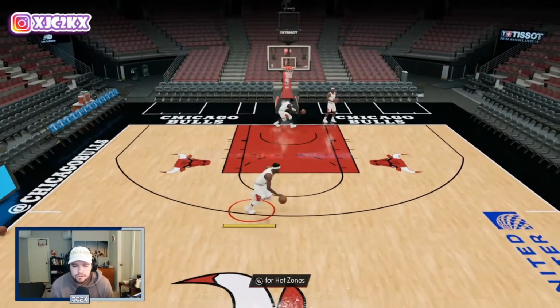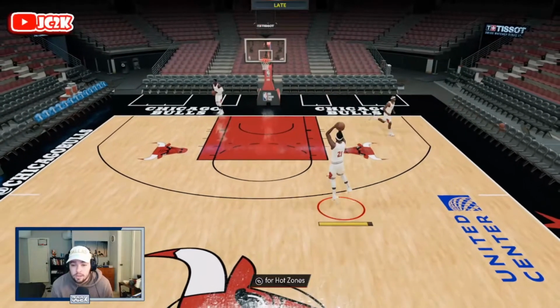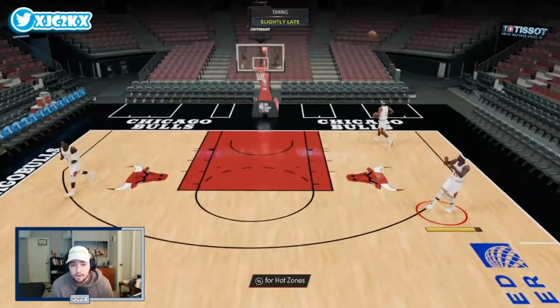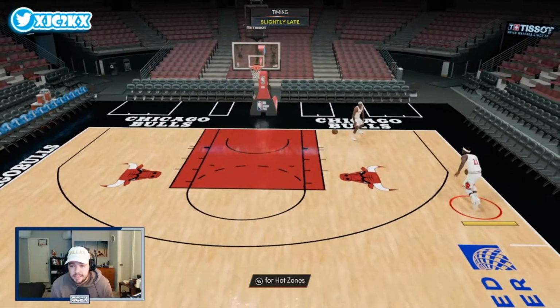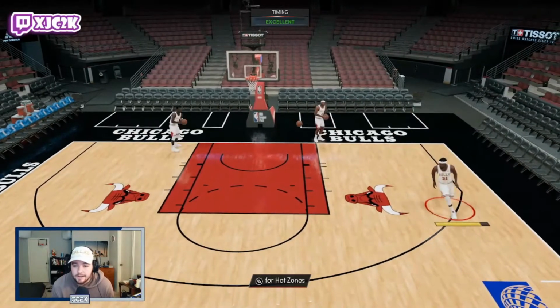Next gen as well, you can shoot those leaners. I'm not sure if he has normal leaner. It looks like he does have normal leaner. I will admit I am horrible at timing leaners because I basically never play next gen, but it's something that I should definitely work on and try to adjust to. But he does have the normal leaner, which means he's going to be able to fade and green just like that as well on next gen.